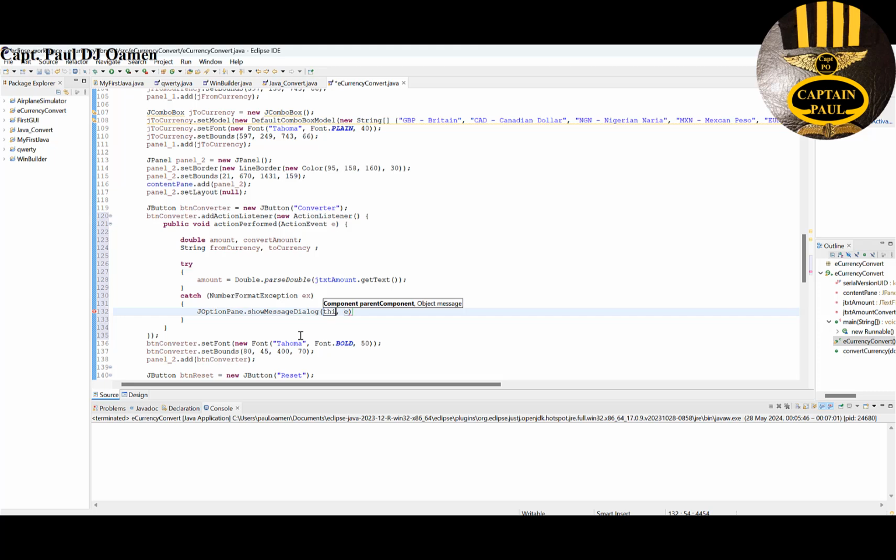And inside this dialog, I'm going to say this, comma, "Please enter a valid number", and let's put a comma there and add an exclamation sign.